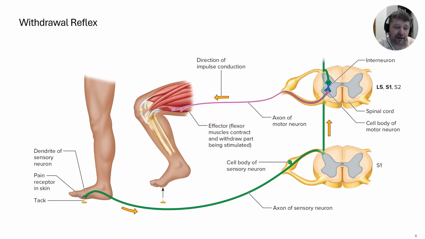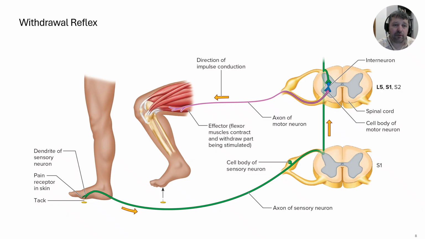Okay, this is happening in a different region of the body. So that signal then has to make it from that posterior horn to the posterior horn. Okay, so this is going up the spinal cord in this case to the posterior horn in the different region, in this case the L5 region. Okay, and then that signal would be sent to the anterior horn, and stimulate the muscles in that region to contract, which will cause the foot to rise and less pain, less of an issue. Okay, so you have a withdrawal.